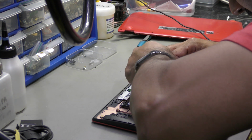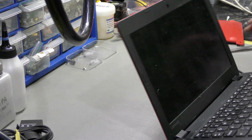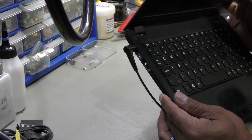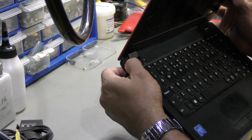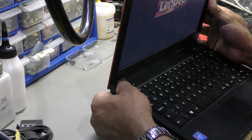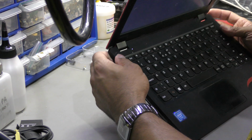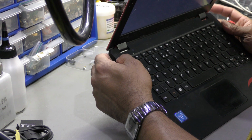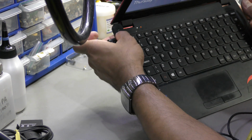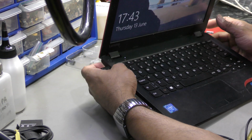Bollocks, mate. Proper bollocks, okay. Let's see what's going on. That could be something on the power button. So we're not getting any charge. I can't see any LED lit up on the battery. Oh, okay, hang on a sec. Something came about there. Yeah, I've got a little flashing orange light. Again, I can't check, but that means it could be charging. It means the battery's overcharged, and it's.